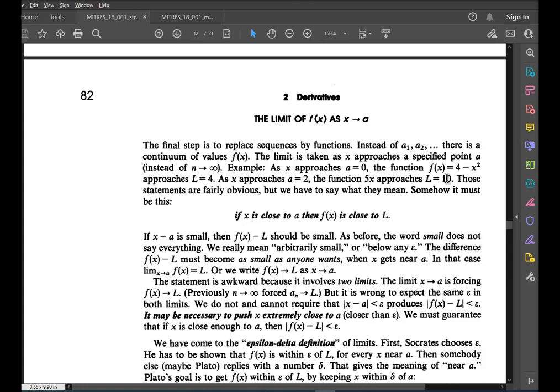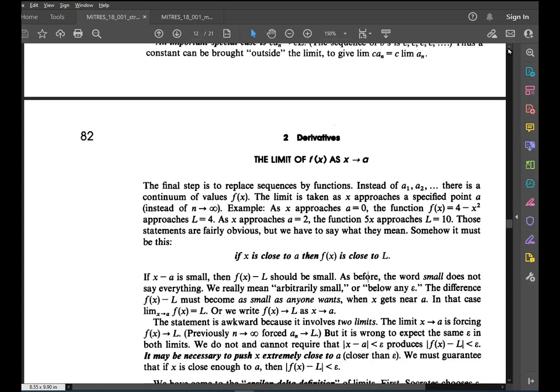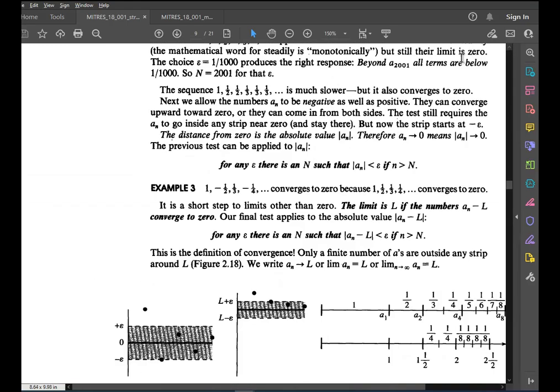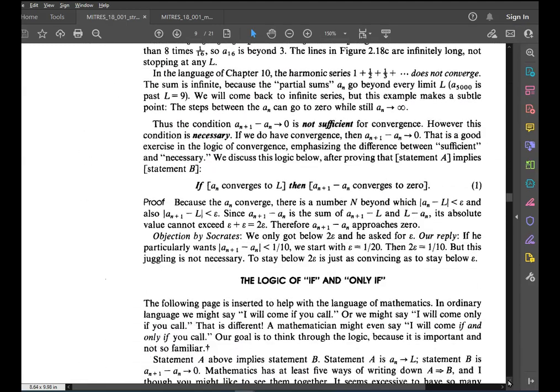All right, now this is quite similar to what we have up here with the limit of sequences. Here we're saying that if n is greater than N, then a_n is less than epsilon. In other words, if little n is large, then a_n is close to 0. Now, if you translate this to the limit as L, this would say if little n is large, then a_n is close to L. So here you're saying as n gets large, the values get close. Here you're saying as x gets close, the values get close.